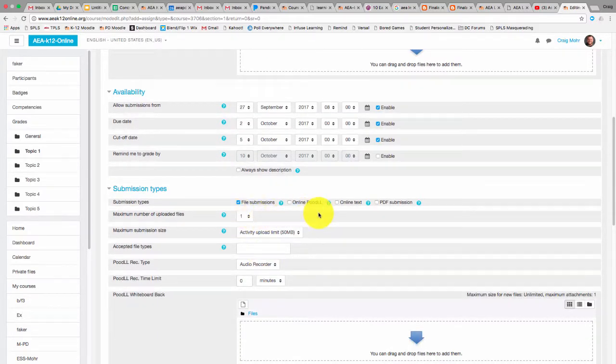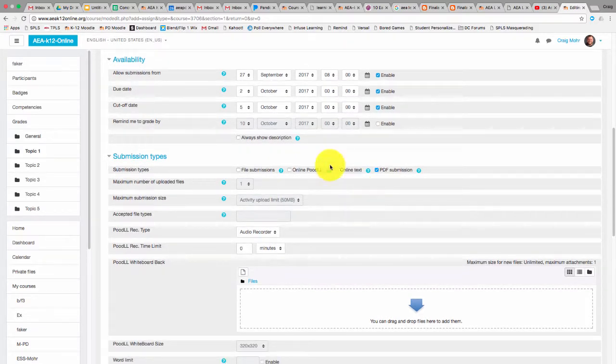Now this is where you can get a little bit interesting. Online text just allows them to type it in. In order to use the grader screen, all you want to do is allow PDF submissions. And it's really not that difficult. It won't allow a student to upload anything other than a PDF. Let's say you're in a Google Doc, you can just print as a PDF. So they don't have to save it a special way, they just have to print it as a PDF rather than share it with you, and that'll allow the second half of this to work. I'll show you what I mean here in a little bit.